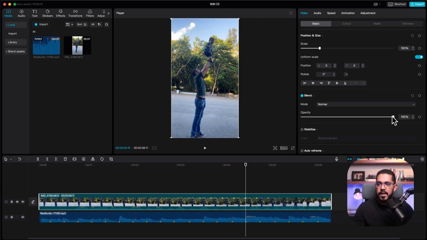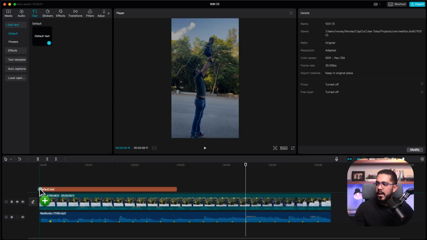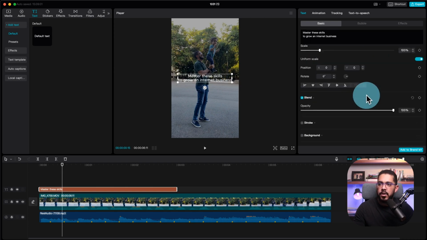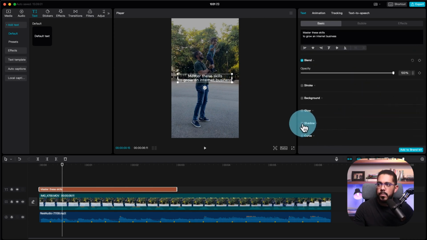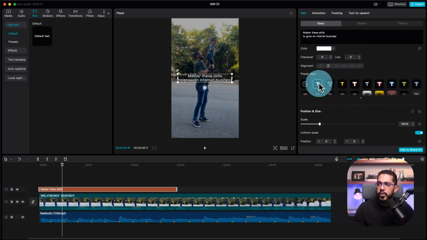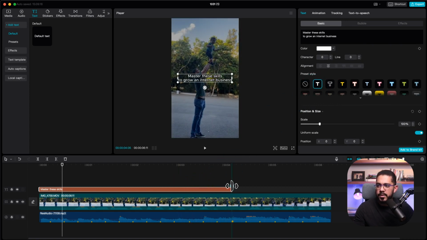First, I'm going to make this a little bit darker so that I can add the text. And all I have to do is just lower the opacity a little bit. Then I'm going to add the text by clicking this option right there. Next, I am going to drag and drop the text right there. And I already have the text, so I'm going to paste it right now. Next, I'm going to select the text once again and change the font size by clicking right there. Awesome. And I'm going to add a little bit of shadow by clicking that option right there. And I think I could add some kind of border. There it is. So it's obvious what it is. Now I'm going to make this right there down to the beat.